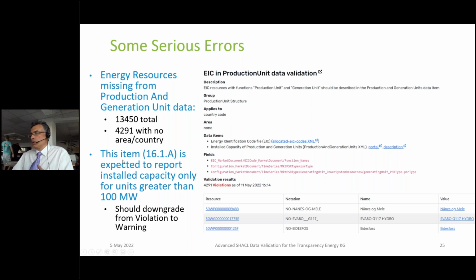And the regulation says that the particular item, production and generation units, only needs to report units greater than 100 megawatts. So if all of these 13,000 units have less than 100 megawatts, then the data providers are not in violation of this clause of the regulation, but still it would be nice to get higher coverage of all of these power plants.